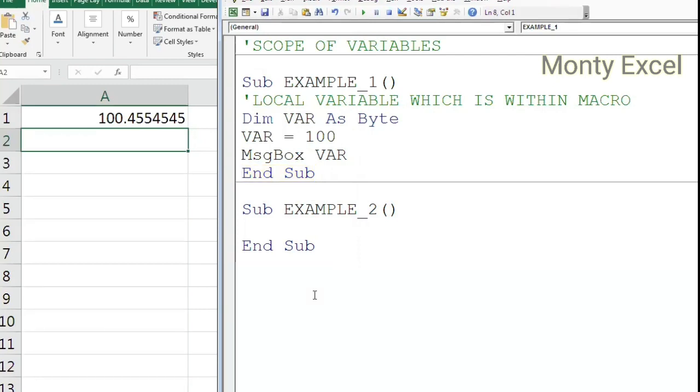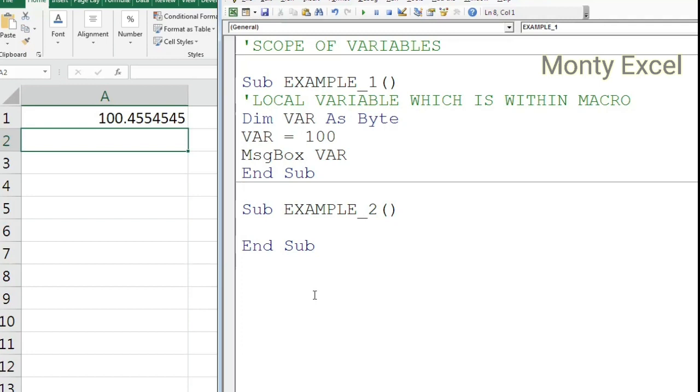That means the variable already forgot what was stored in it. That means this variable is called a local variable. Local, which is between the sub and end sub. The variable will be awake, will start taking the information from you. It will show you a result, but once you are out of that macro, the variable will die. That means it will not remember anything.